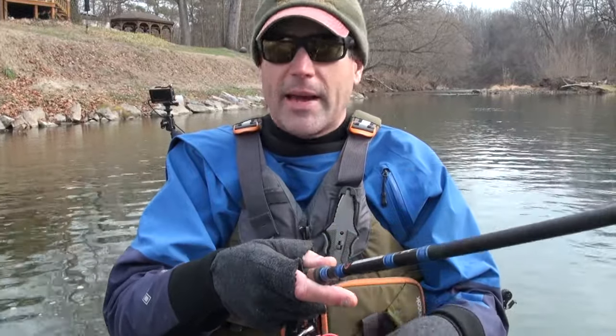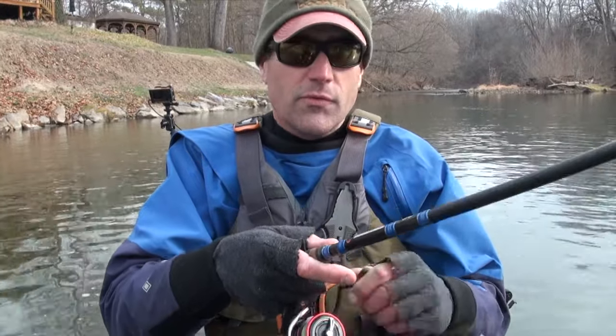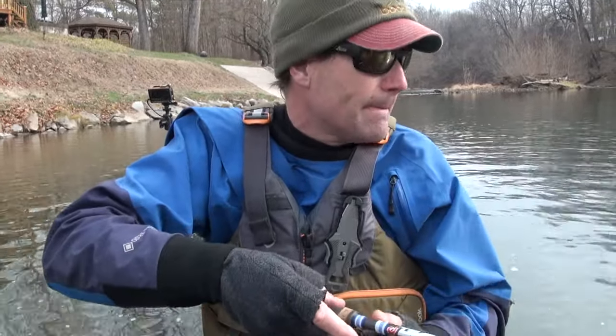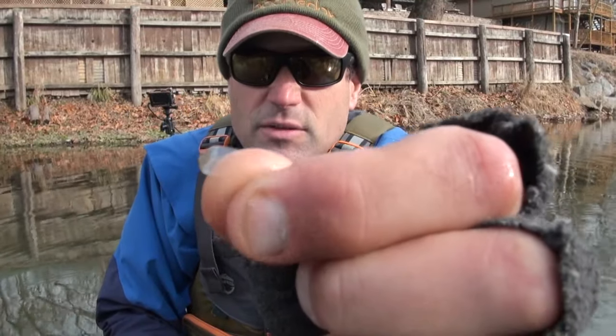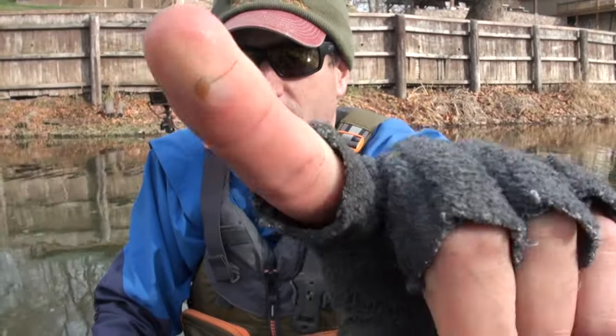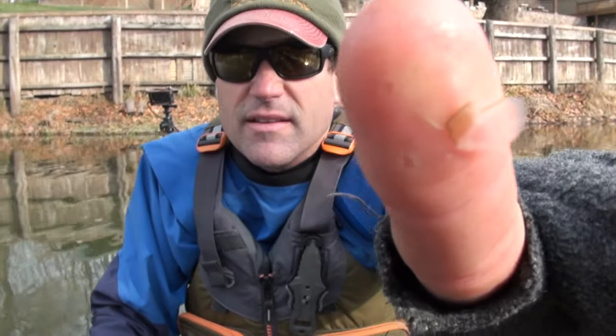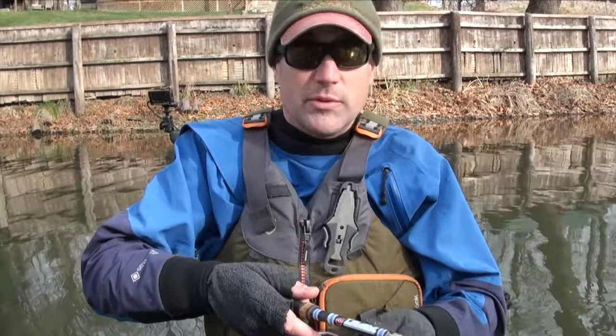All right. I may come back to this. I'm gonna fish this another 3 or 4 minutes, and then I'm gonna keep exploring around the bend. But there were fish right here. I just noticed this. You see that? That was on my hook point of the jig. The one that I missed was probably a carp or some kind of rough fish, but that's a scale. It wasn't a bite, but it was a fish.